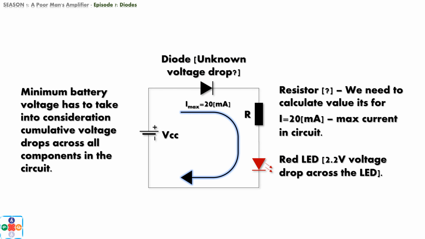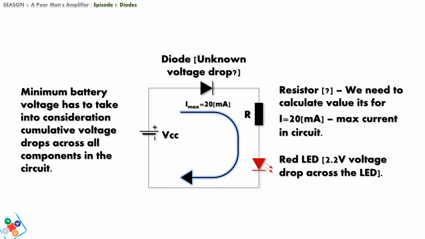Now that's out of the way, let's build ourselves a simple circuit, consisting of a power source, a simple diode, and an LED diode, which will represent a load. We will also need a resistor, in order to limit the amount of current flowing in our circuit. The choice for the resistor will be determined by the maximum current allowed for the LED diode, which is 20 milliamperes.